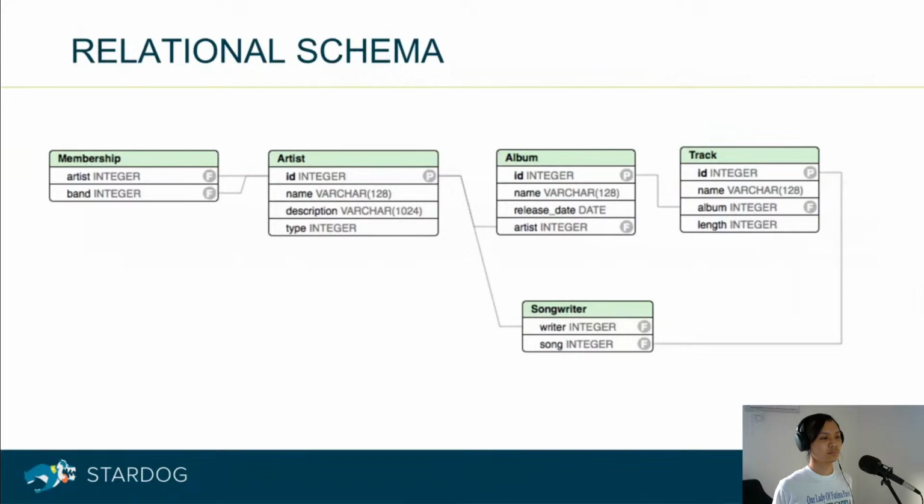So in the simplified schema that we are looking at, we have one table for artists, one table for the albums that the artists released, and there's another table for songs, the tracks in those albums. Tables have columns for attributes such as names and descriptions, and there are also some foreign key constraints as shown by the lines connecting the tables in the schema.